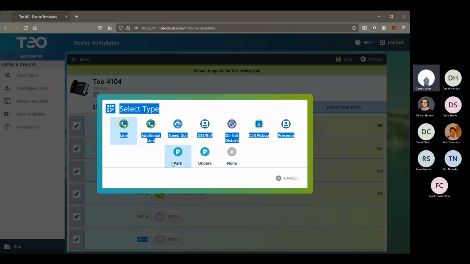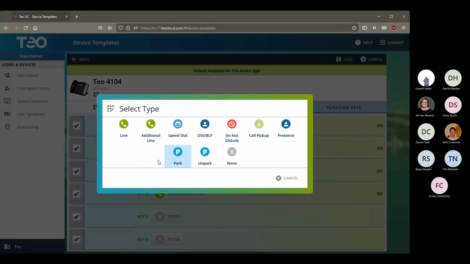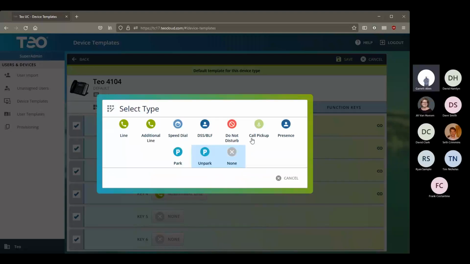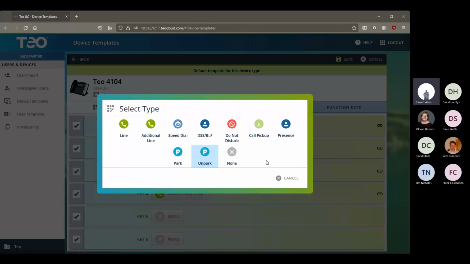These phones, rather than having a single park option, have a park and an unpark as two separate keys. You'll also notice that unlike the other phones we've looked at here, park and unpark are just a feature activator, and then you either have to dial or have a speed dial key set up to perform the rest of the action. Whereas on the newer phones, your park key is associated with a specific destination to give you some more control and more access.